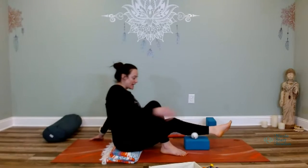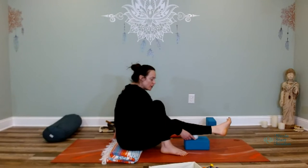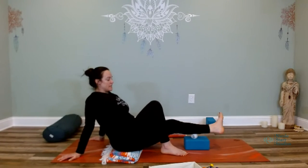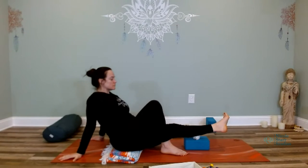And now we're going to move to the outside of that calf. So again, you can roll it. You can move the ball, finding the sweet spot, creating that rocking motion, that shearing of the fascia as well as the muscles. Finding the sweet spot and then settle in. Breathe into it.